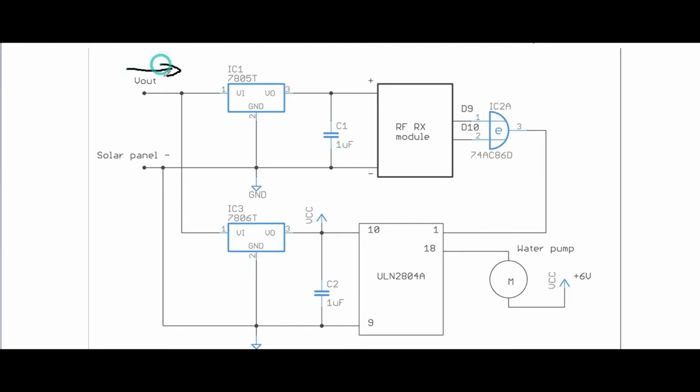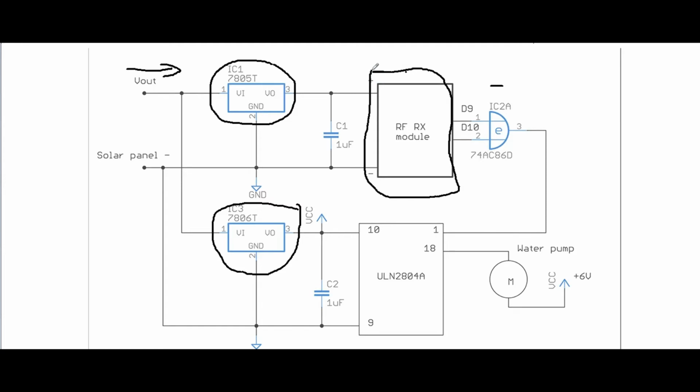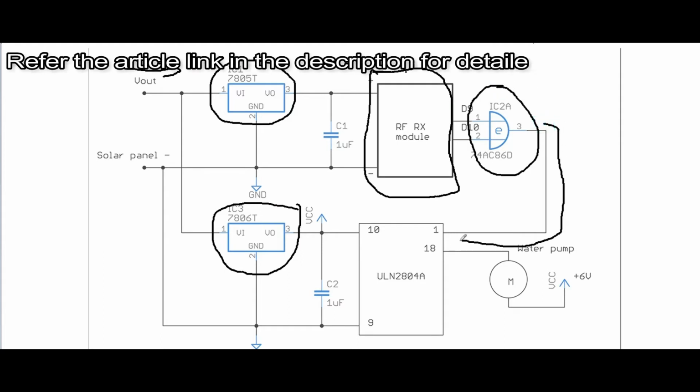Vout is from MOSFET. This goes to the 7805 and 7806 regulator, which feeds XOR gate and ULN IC respectively. RF receiver module will be active whenever powered on. This will make the motor pump water when powered on without any data input from the transmitter. Therefore, XOR gate was used as a controller in order to avoid this scenario. Output from XOR gate will drive the ULN IC, which in turn will pump the water. So all the circuit explanations are finally over.